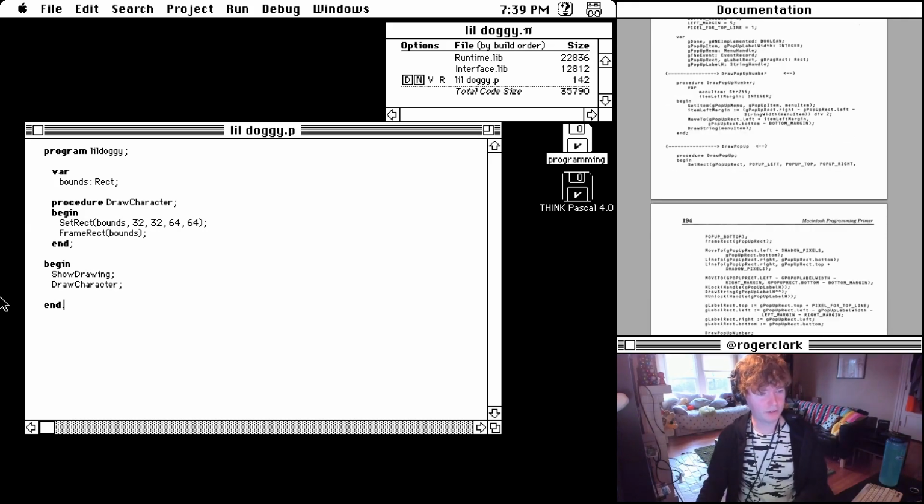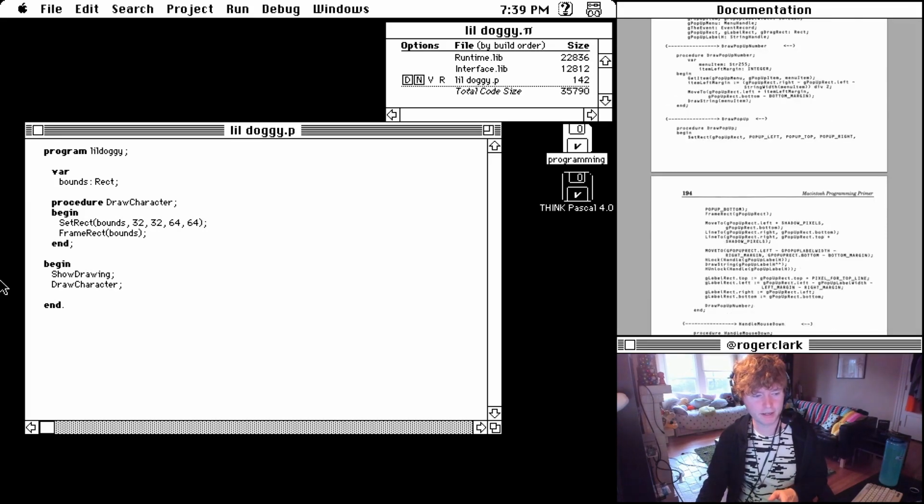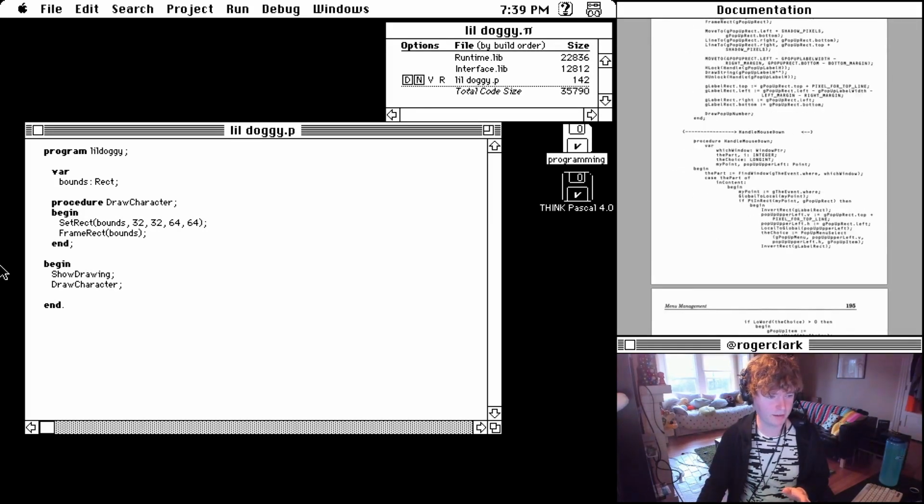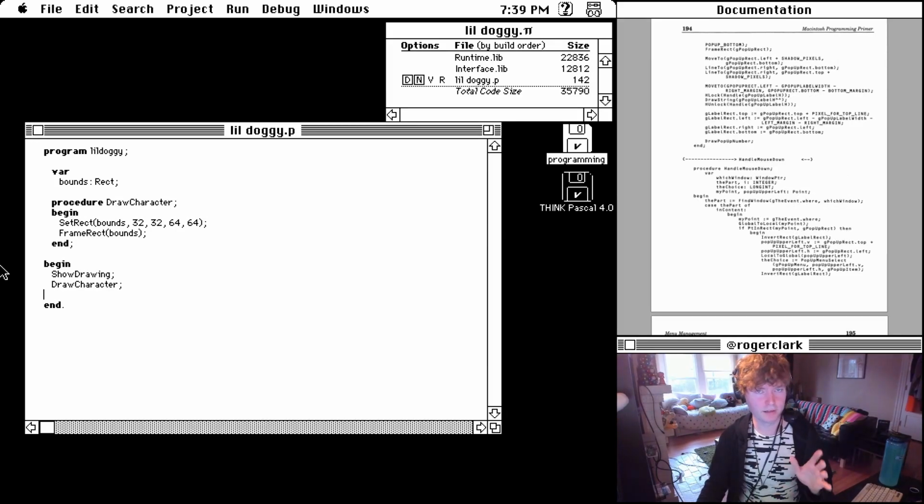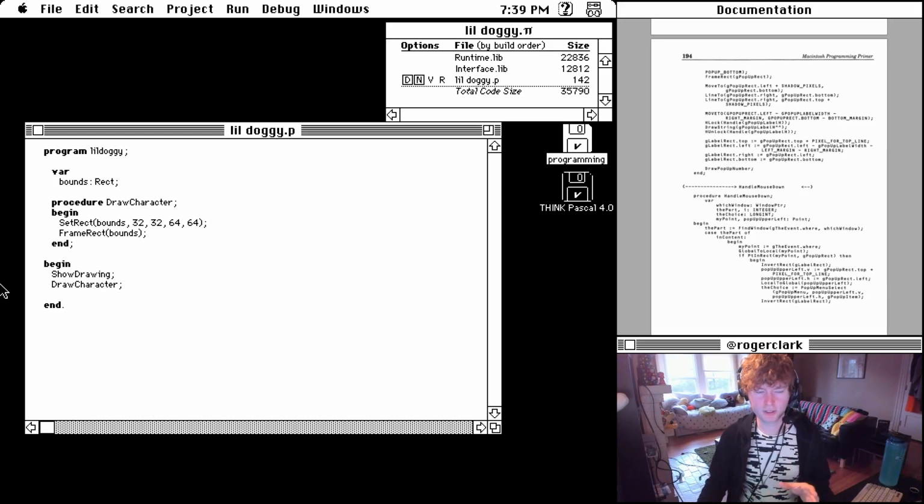Okay. Now what I want to do is handle some events, and I don't know exactly what's going on with that. I know that handling events on the original Mac is supposedly pretty similar to the way that Windows handles events, and that's not really an accident. I think originally Windows was just kind of a straight-up clone of the original Macintosh API.